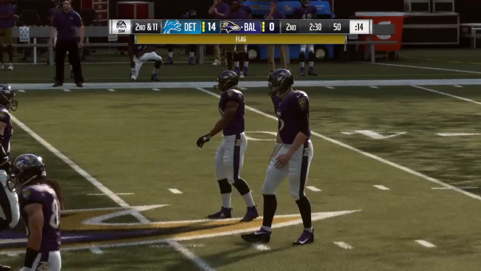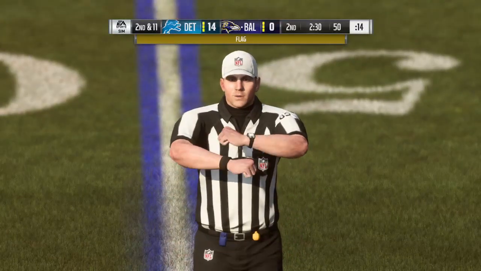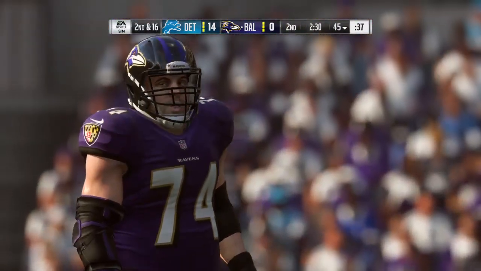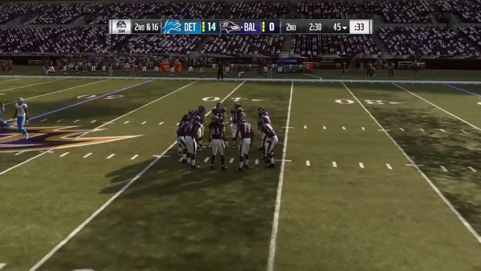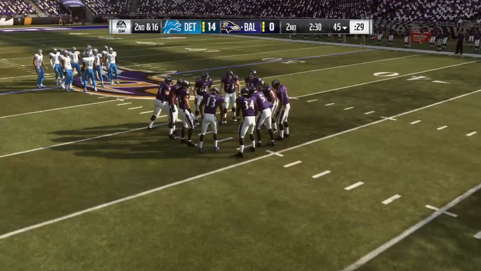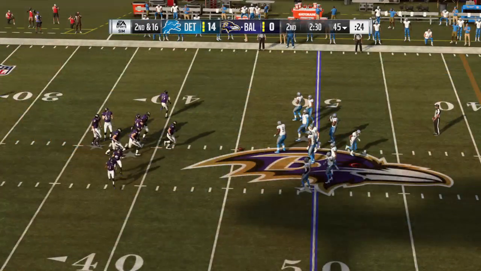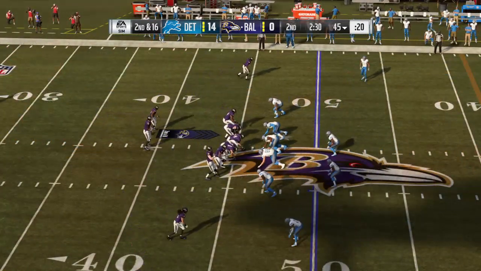Now flags come in. I think one of the Ravens got going a little early. False start, offense. That's going to set them back 5 yards. And that false start penalty certainly not helping their cause here. 2nd down and long.